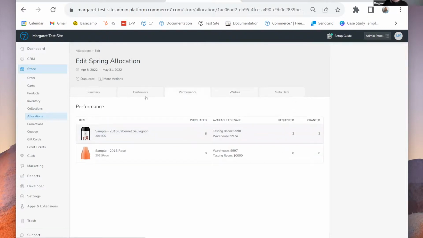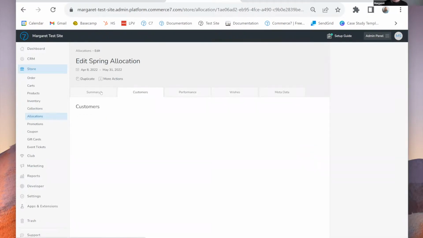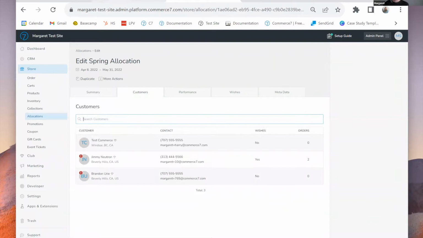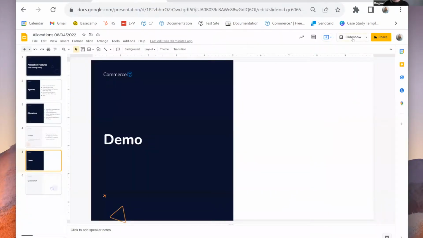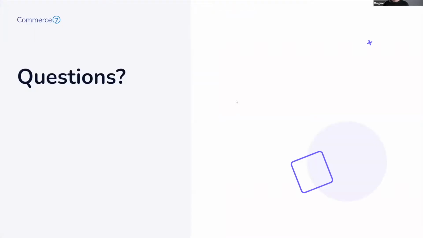But I'm more than happy to answer any specific questions or clarify any aspects of the functionality if anyone has any confusion regarding any of this. So please, if anyone would like to ask any questions, we're more than happy to answer any of those right now. No questions in the chat so far, but feel free to add your questions in the chat or unmute yourself and say your questions out loud.